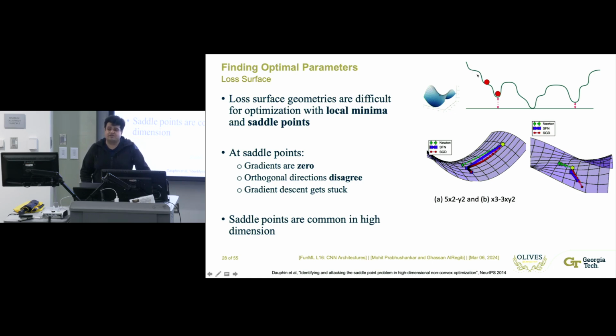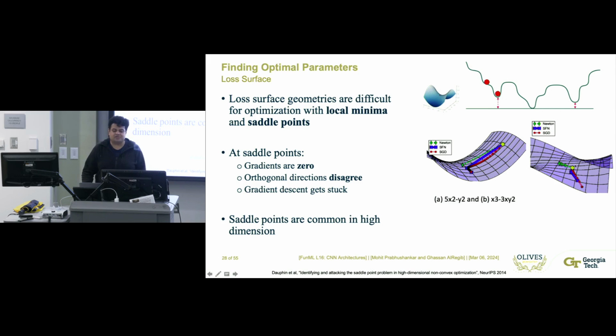It's not a very simple convex function. It's a combination of convex and concave functions across the entire trajectory that is possible for your algorithm. There are a lot of local minima. Usually in a convex function, your local minima is the same as your global minima, but that is not true anymore in CNNs. And more importantly, there's something called saddle points, which you see here at the bottom. Saddle points are essentially where the gradient is 0, but it's not your local minima or your local maxima.